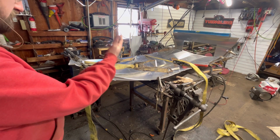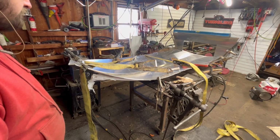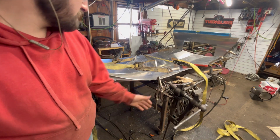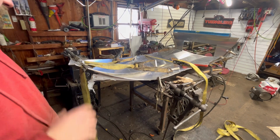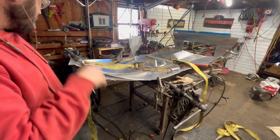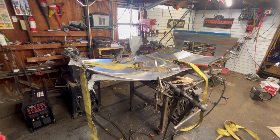And when we release them, it's going to fling down a bunch, so any extra will be fine. I ended up having to add these 2 clamps here, try and keep it somewhat consistent. I assume we're also supposed to trim this keel off, but I don't know where, so we're just going to leave that for later. So let's go ahead and get this tacked in here and figure out some sort of brace.